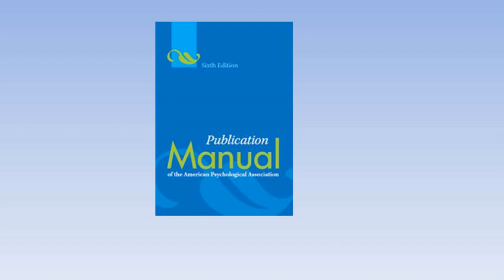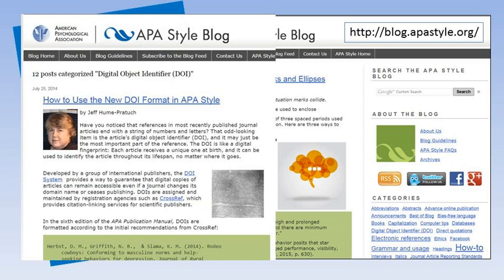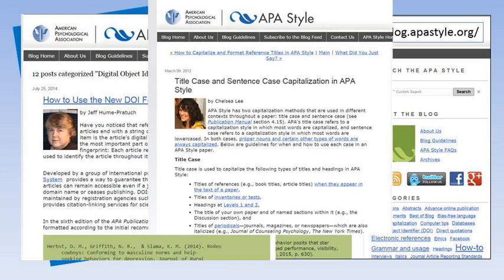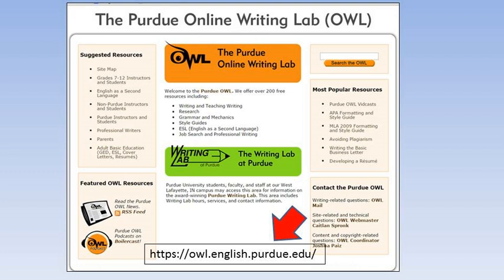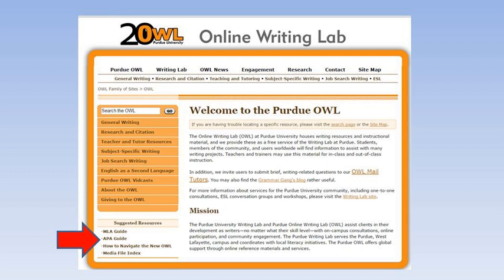The authority source would be the Publication Manual of the American Psychological Association, but it can be complex to understand. The APA Style Blog is helpful in clarifying the many style rules. There are also many websites that have been developed to help explain the rules clearly, giving many examples for you to follow. At the FGC Library, we recommend the Purdue OWL website from Purdue University. Their online writing lab has many helpful explanations and examples.